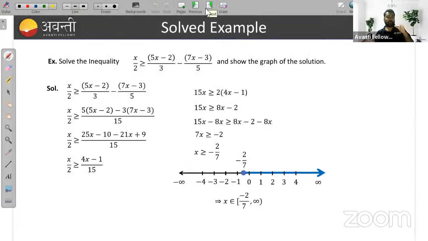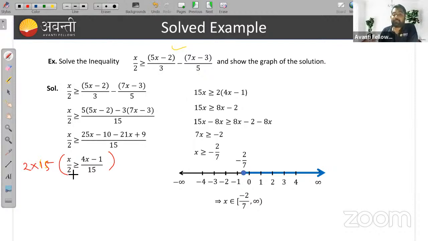Here we have solved one question, you can see. Suppose we are taking a question where x/2 is greater than or equal to this expression in x. So try to solve this question. How will we do it? Take the LCM on the right hand side. After taking the LCM you are finally getting x/2 greater than or equal to (4x minus 1)/15. So if we multiply both sides of this inequality by 15, then what will happen? Left hand side becomes 15x and right hand side becomes 2 into, we have to multiply by 2 also. If we multiply both sides by 30, then what will happen?